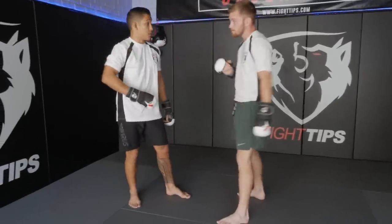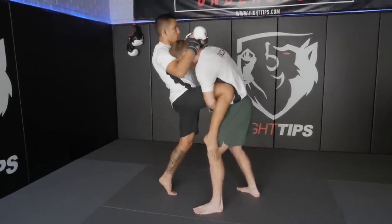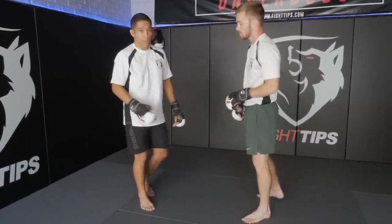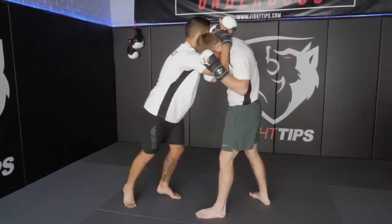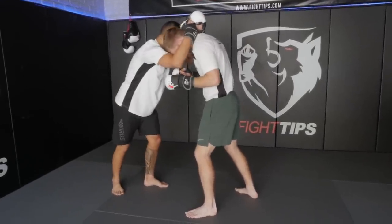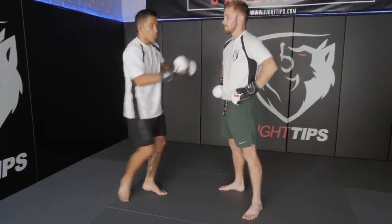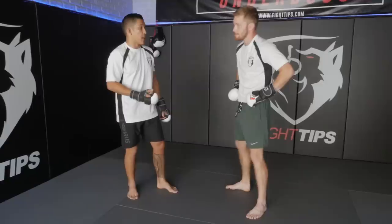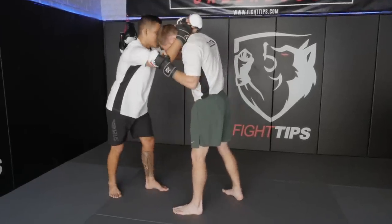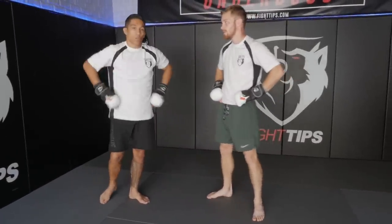There are a couple different advantages to doing so. The biggest one, especially for MMA, is that this guy can wrestle as well. If I have this clinch and I bring my hip through, it's easy for Shane to just run through me with that double leg and get me down to the ground. We don't want that happening, so Henry was keeping his hips back — still throwing with power but just bringing the knees up. That's a lot different than shooting your hips through where your opponent can grab the knee and run you down. The other advantage is that they're slightly faster — maybe sacrificing 10-15% power, but you can land a few of these knees right away and your opponent doesn't have much time to react or work out of the clinch.